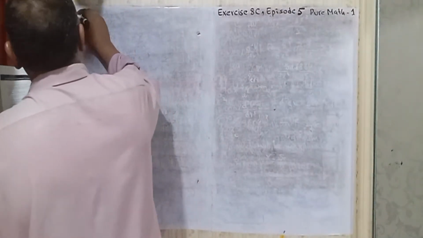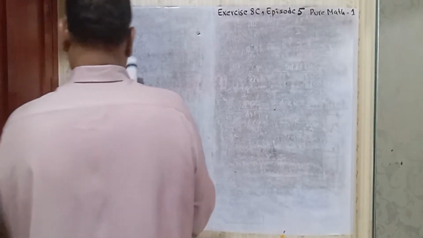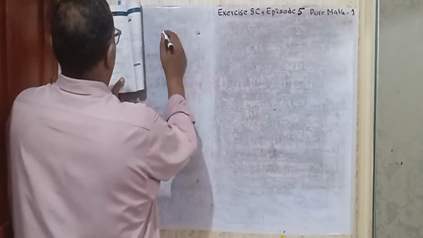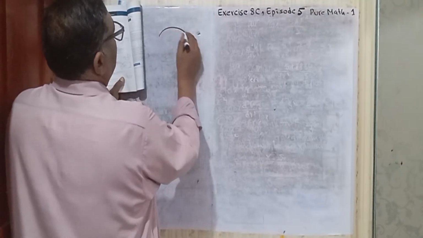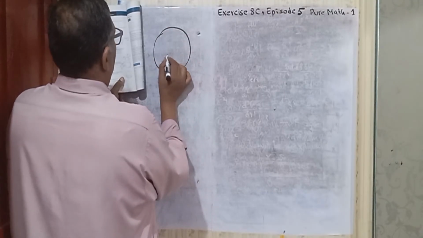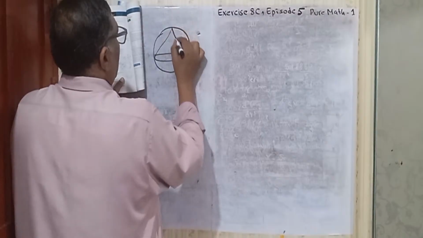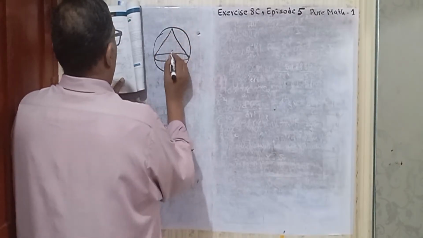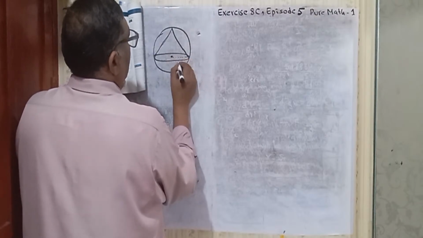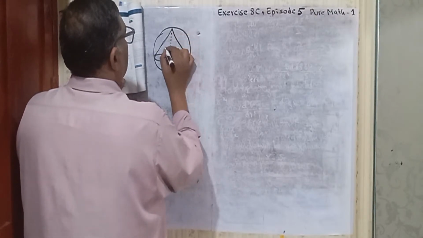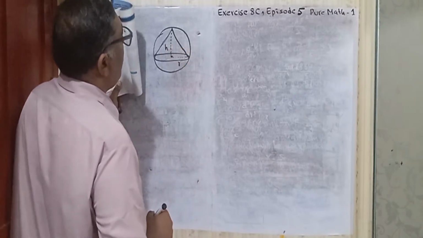So let me draw this diagram. This is question number 15. Okay? So we are going to work on it. Here we have a big sphere, and somewhere inside it a cone. This is equal to r, and this is equal to the height.